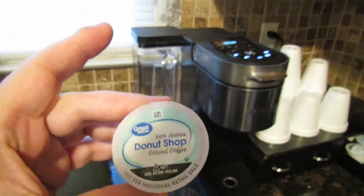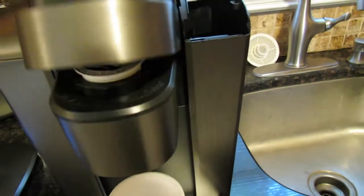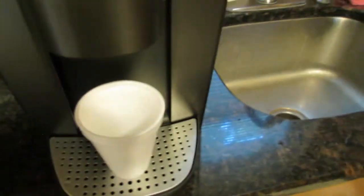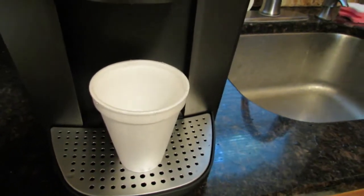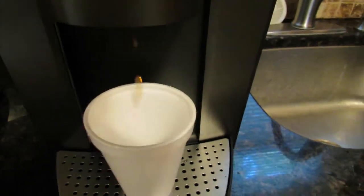But I don't know. If you guys have a similar experience, let me know. But like I said, let's see what happens. I'm actually going to try to make a cup of coffee right here, see what happens. Because sometimes this works out fine, and other times it does not. I mean, this could be the cleanest machine.